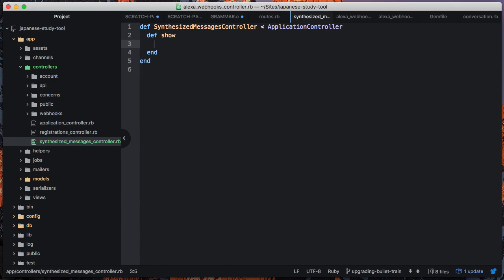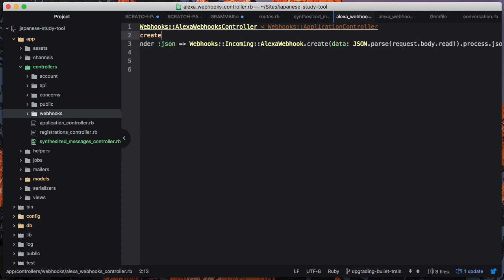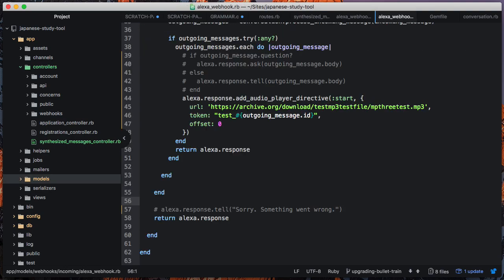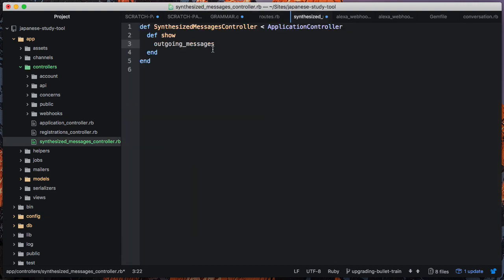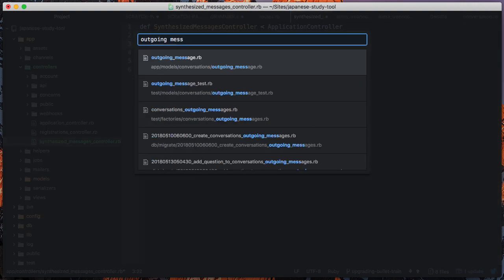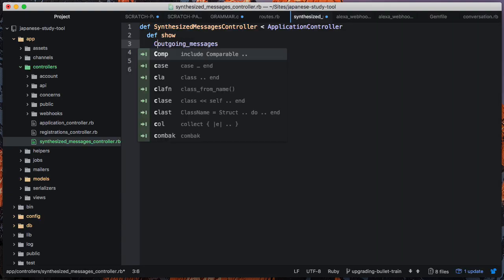So what this is supposed to be is the outgoing message. What is outgoing message? It's conversations outgoing message.